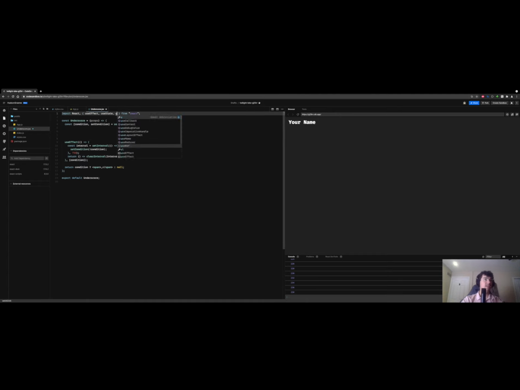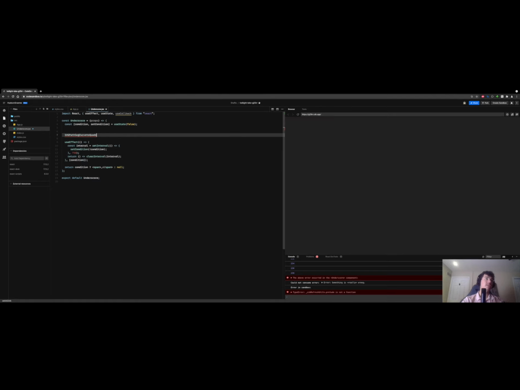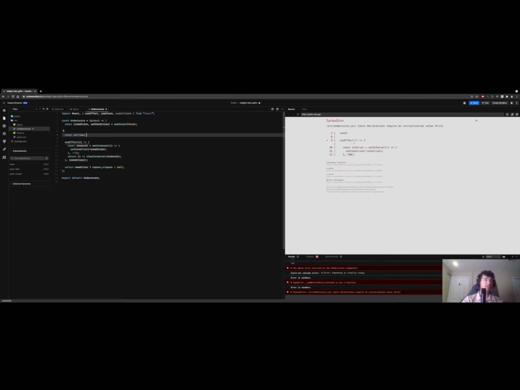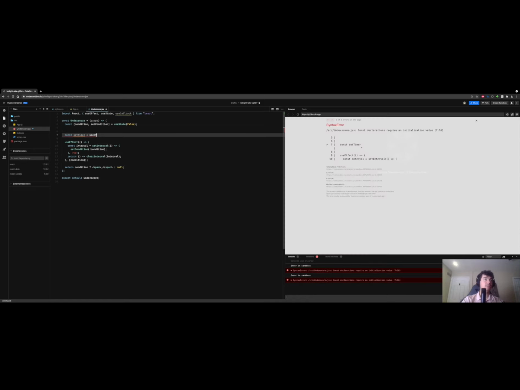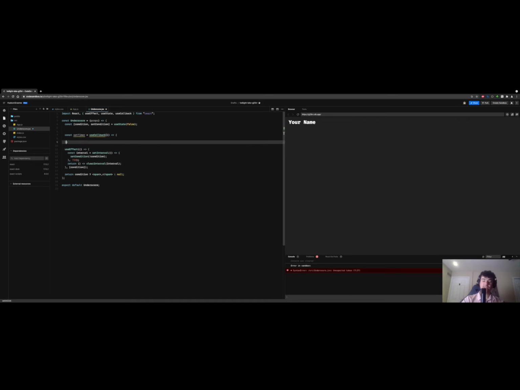My first method of fighting this is useCallback. So I'm going to try going set, not set interval, we can't do that. Set timer. Auto import's worse, but set timer equals, there it goes, useCallback. Okay, nice. So useCallback, and we will add an arrow function, and in here, the dependencies, we will add in condition.